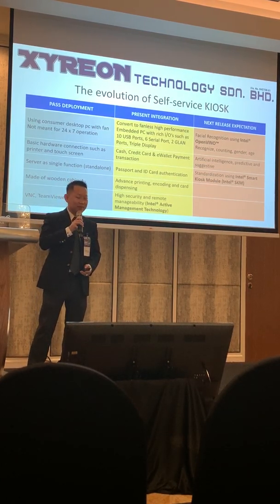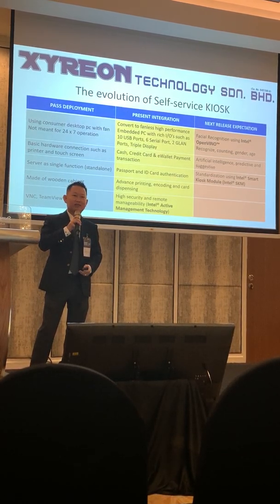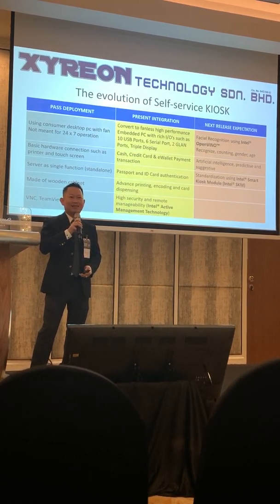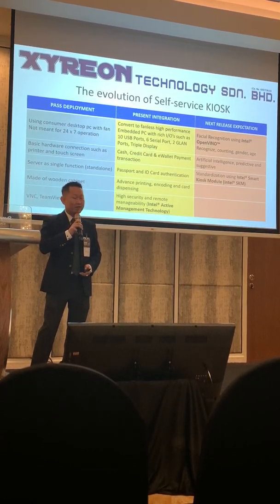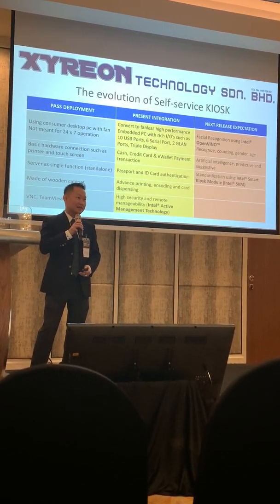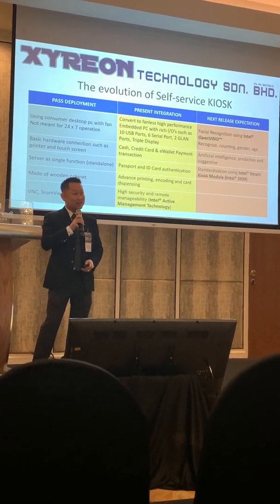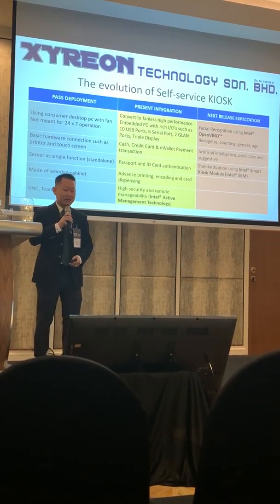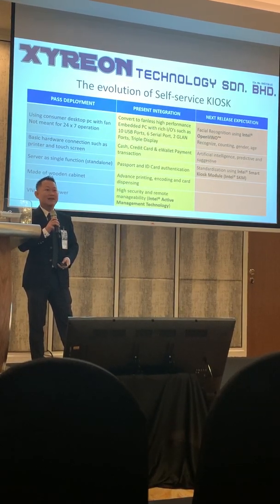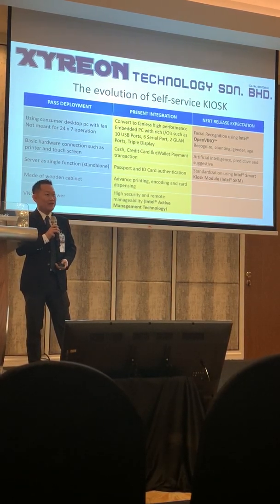Am I right? But what happens if, let's say, a customer calls you and says the operating system crashed? You're not able to boot up to your Windows or Linux or whatsoever. Without Intel Active Management Technology, for example, you have to send technicians to site somehow to do the recovery. But with the present integration of the latest technology, using Intel Active Management Technology, you can go up to the BIOS level to do the recovery. So that is the best part. Understand? And this is what we have been doing right now.